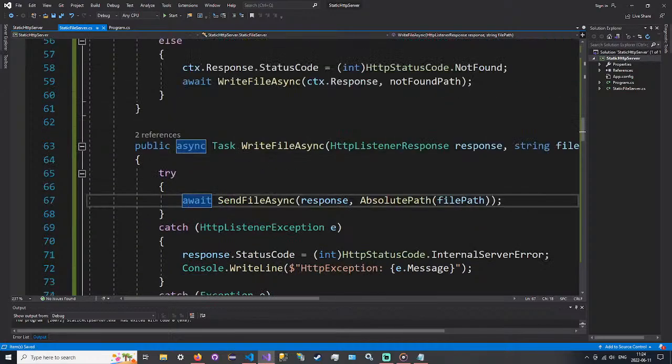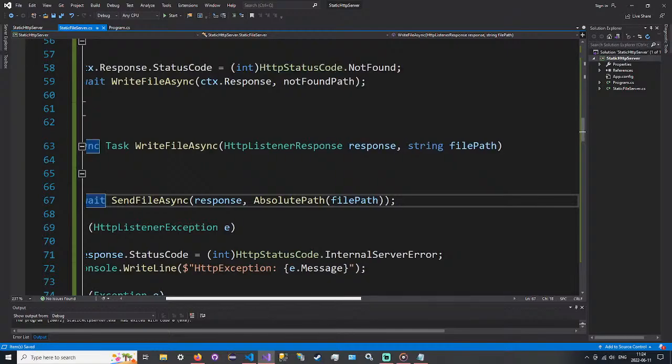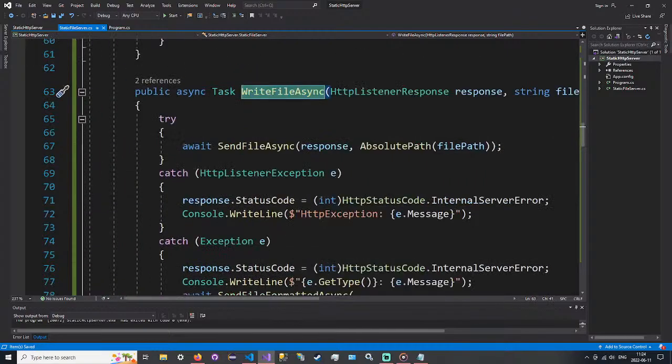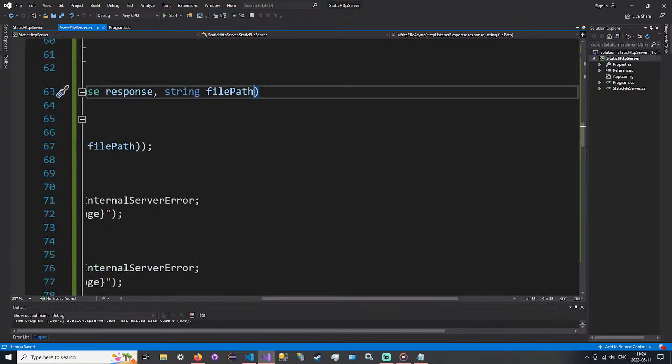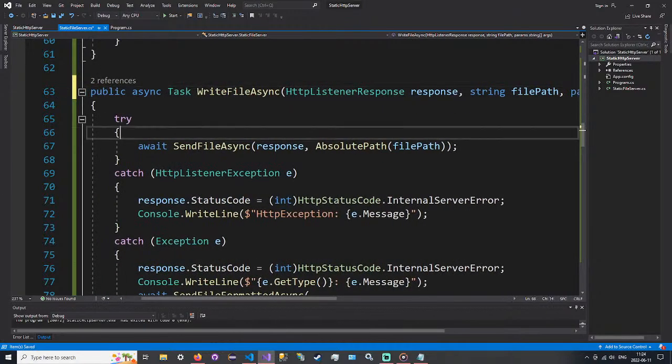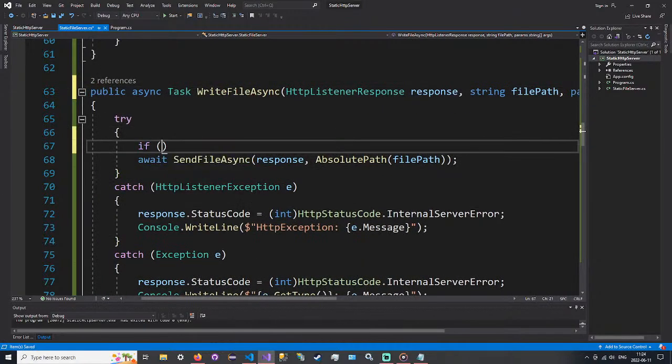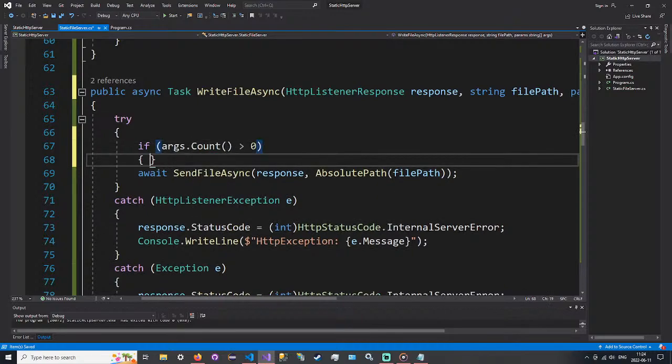And we might want to just pass in those parameters here with write file async. So let's have another argument here called params string args, and then we will determine which function to use in the try block. So if args.Count is greater than 0, then we want to format it.